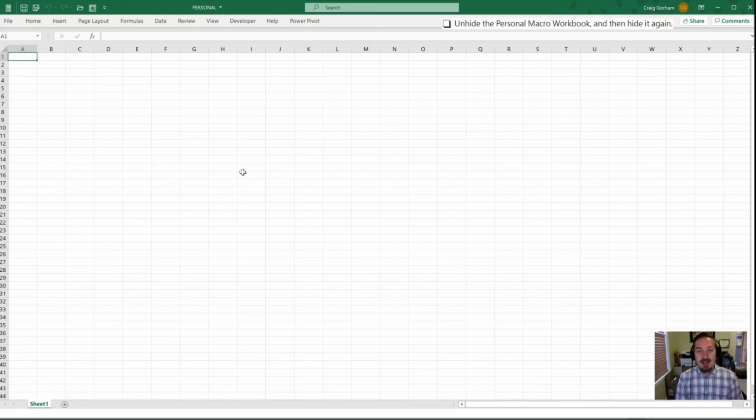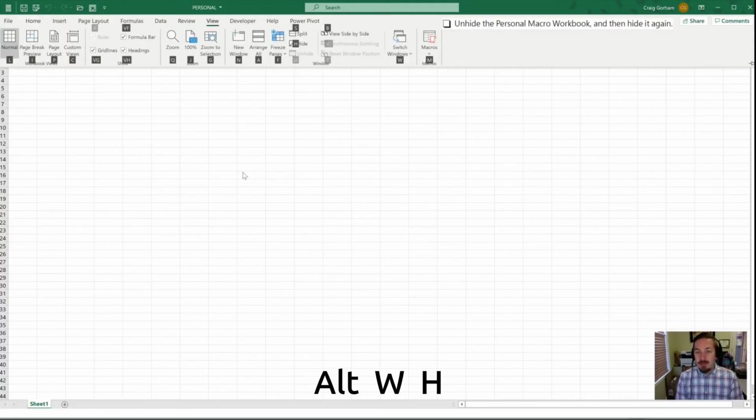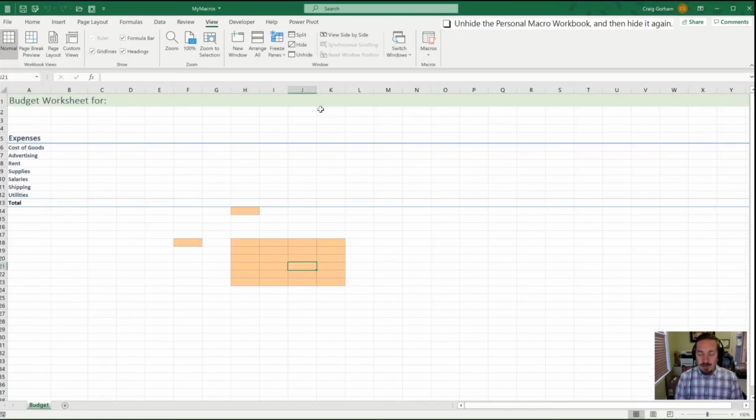So now let's hide this again. With my keyboard, I'm going to hit Alt and then W to go to the View tab of the ribbon, and then I'm going to select H for hide, which is right here. As soon as I do that, that particular workbook has disappeared. Now it's not closed, it's still running, but we can no longer see it or have to worry about clicking on it. That doesn't just apply to the personal macro workbook. I can hide any workbook that I want. Sometimes I've done this accidentally and wondered where it's gone, and then I always remember to check unhide here in the View, because sometimes I've toggled it off for whatever accidental reason.